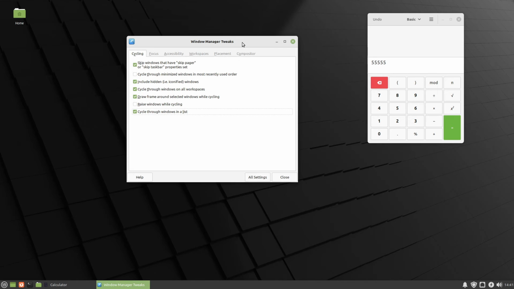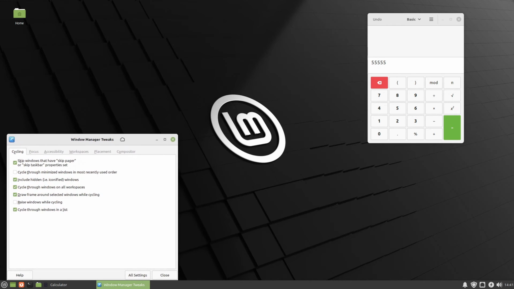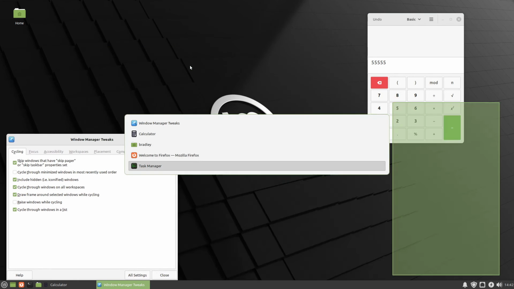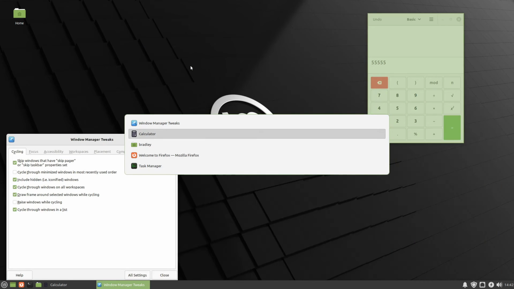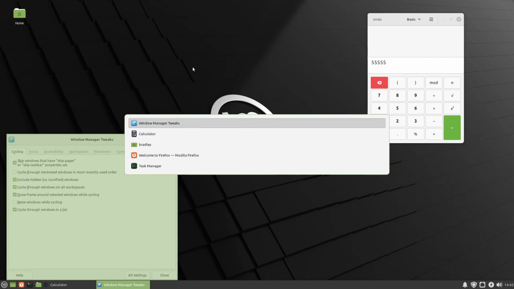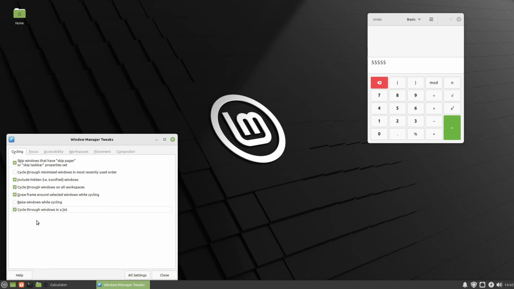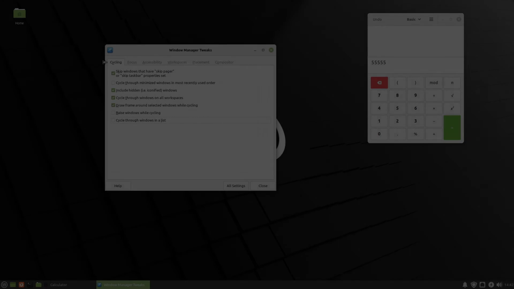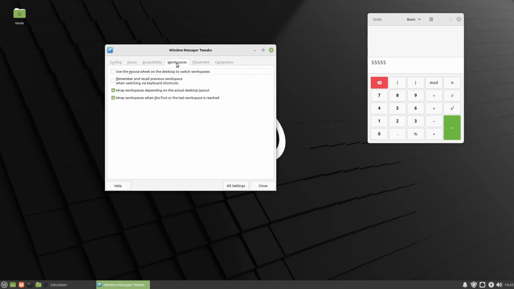And cycling through windows in a list, select that. We'll do Alt Tab again, and that just does it a little bit differently. That's cycling. Let's go to Workspaces. We can use the mouse wheel on the desktop, so let's select that. And now out here, I'm just going to roll the mouse wheel.